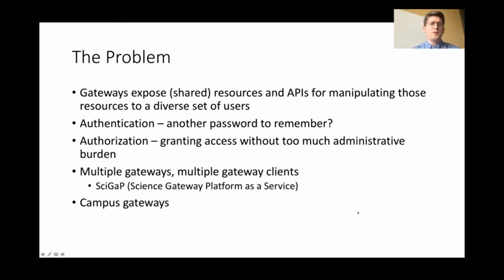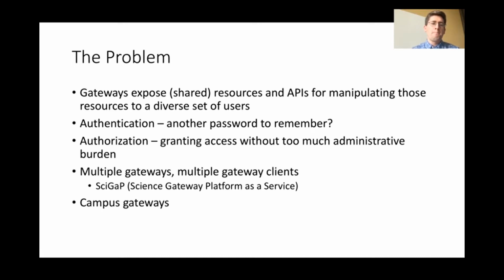So what's the problem? Well, the problem is kind of an old one. Gateways typically expose shared resources and APIs for manipulating them to a diverse set of users. So you want to be able to authenticate them, and you also want to be able to grant authorization to those users. Some you'll want to give access to certain capabilities that might be different from another group of users.